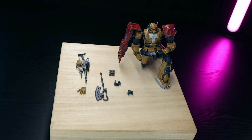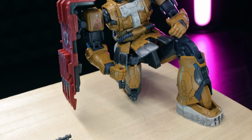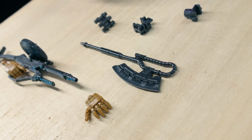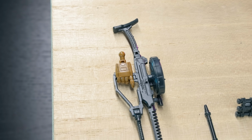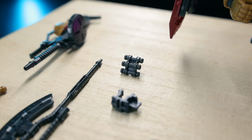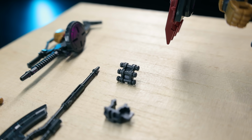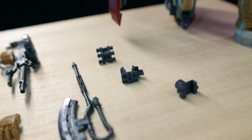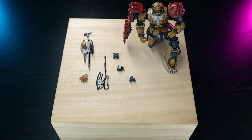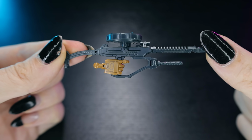When it comes to the accessories inside of the box with the high grade SOLARI Zaku 2, you don't really get a whole lot of stuff, just the essentials. That is the Zaku machine gun, Heat Hawk, an optional two more hands, that is a holding hand for the machine gun, a widespread left hand, and then we've got some other stuff including some what I can only assume are grenades from the sides of the legs, and then we have two adapters, one for the machine gun, one for an action base.